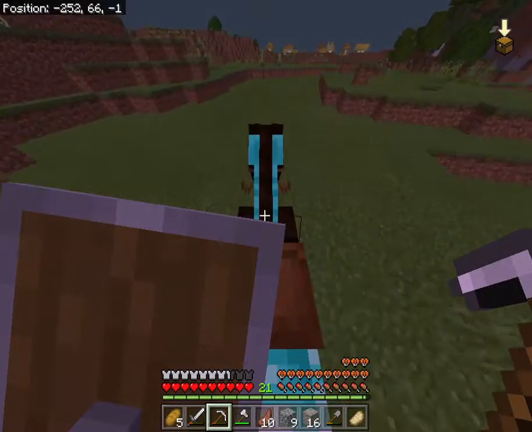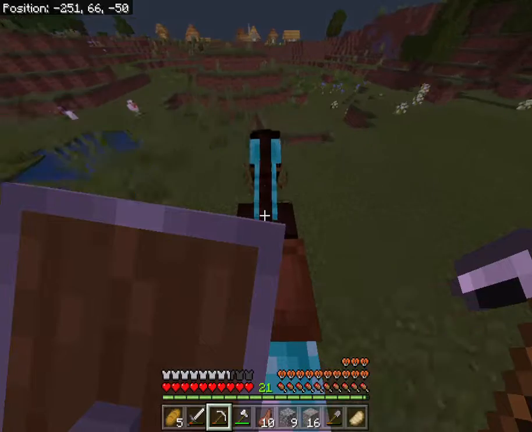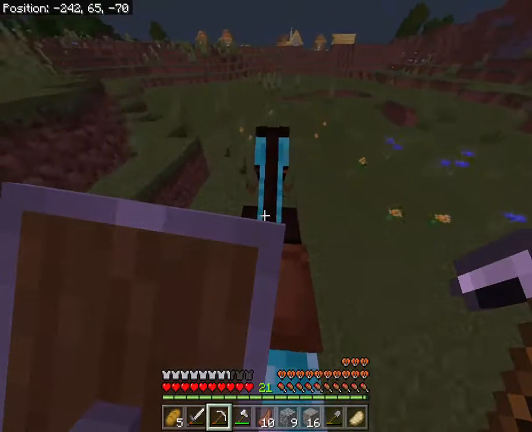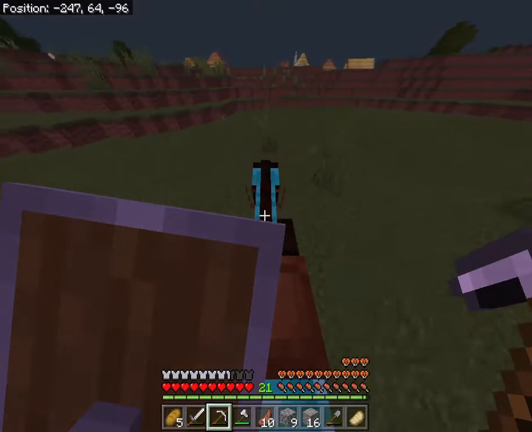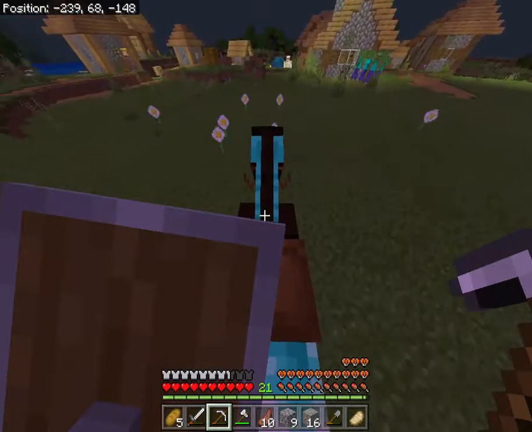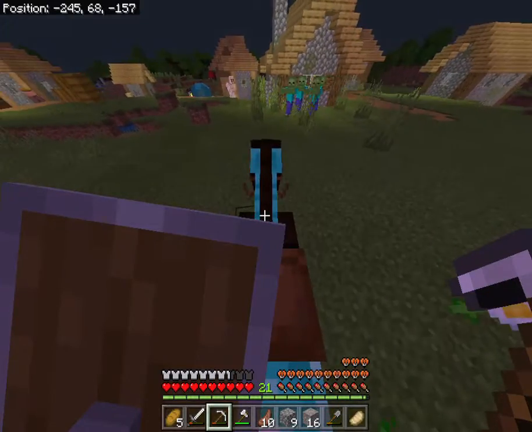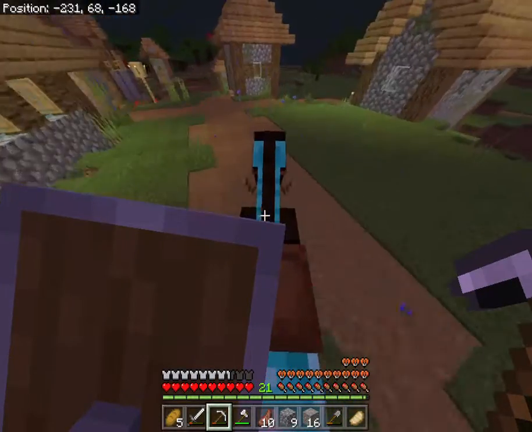Ooh! There's a village over here! No way! A village? Let's see what's here. Probably there's a blacksmith. Whoa! Iron golem and a random spawn of 4 zombies! Yeah, that's so fun!